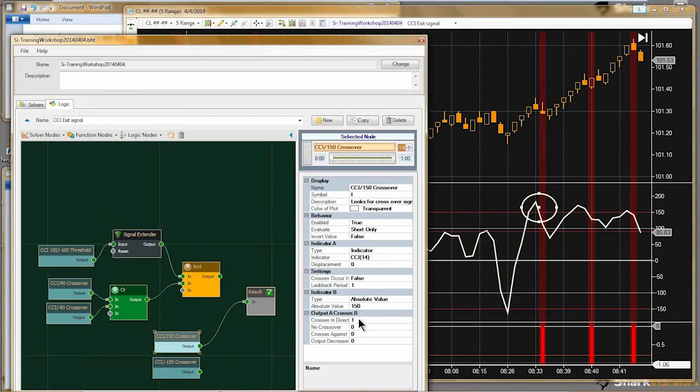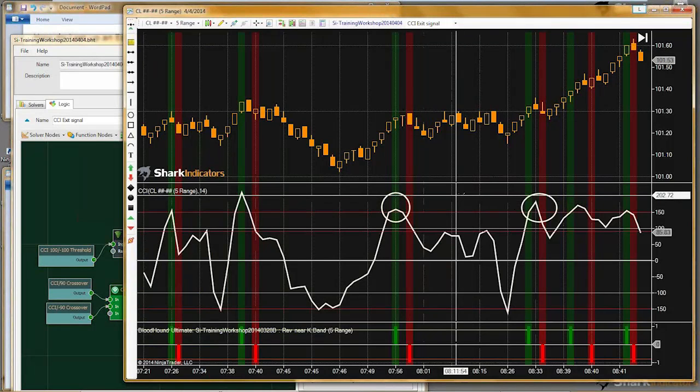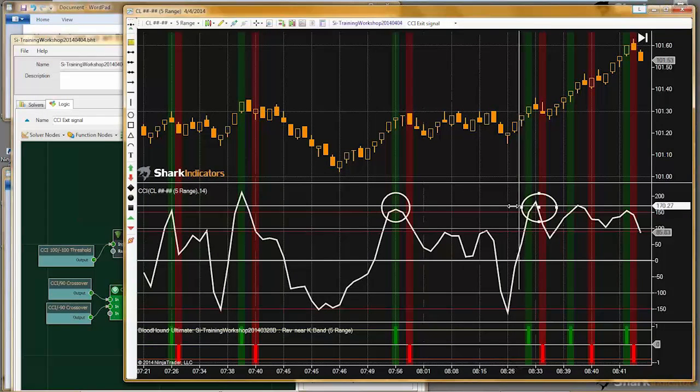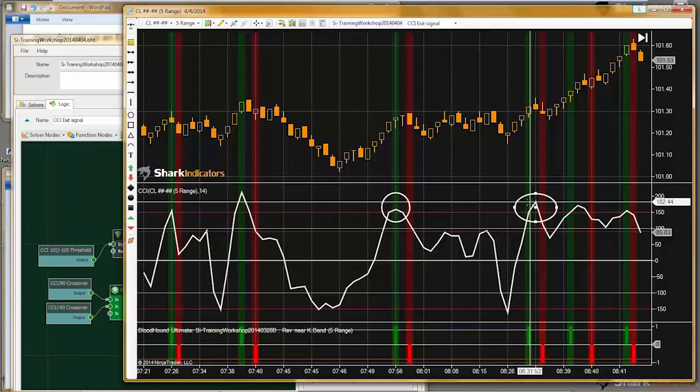So what we're actually looking for is, let me set the evaluate back to both. Right. So we can see we're getting a long output when it crosses above 150, but really instead of this long output when it crosses above 150, we're looking for a short.